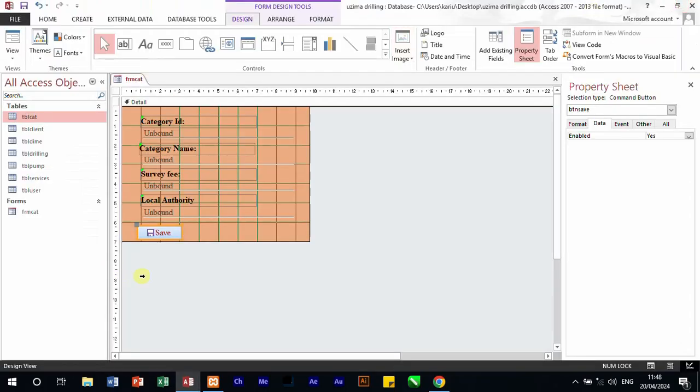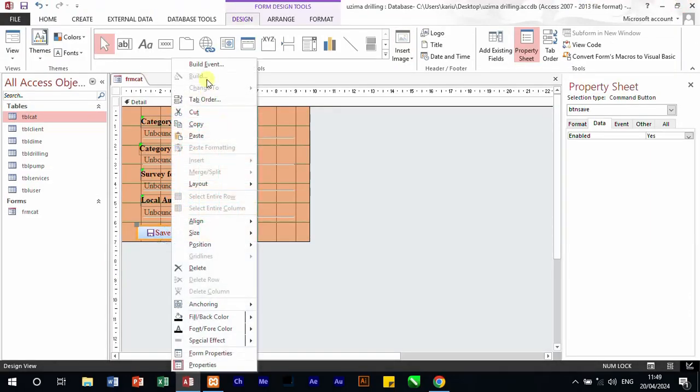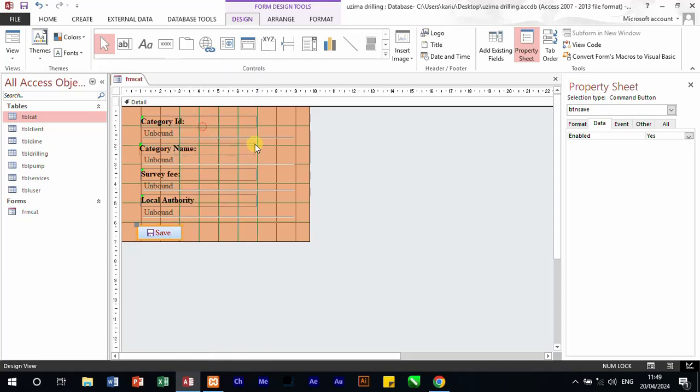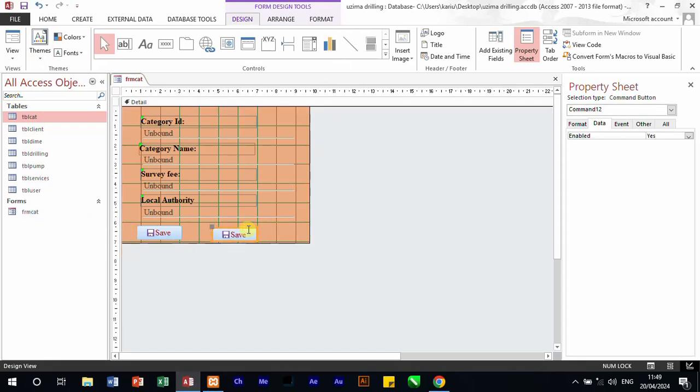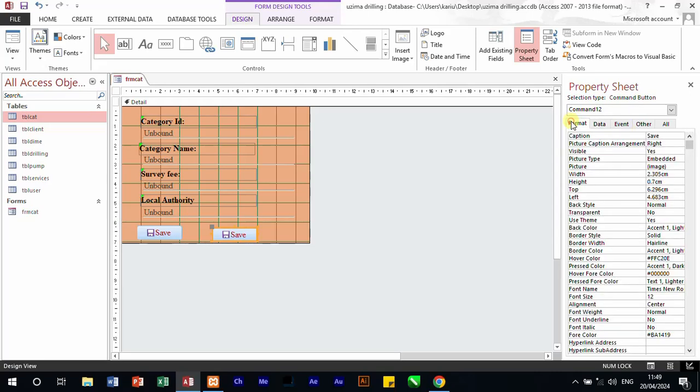So the other thing that we can do, maybe you can add a close button here. So you can copy this one and then you paste. I like using copy pasting in most of our projects. So this one you can call it close or exit form.